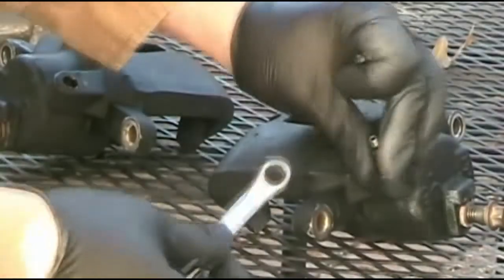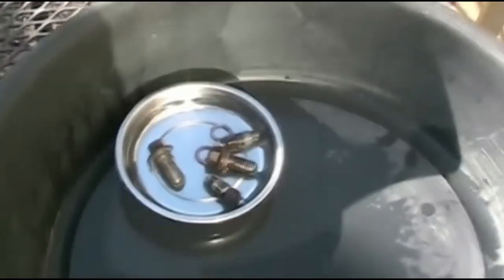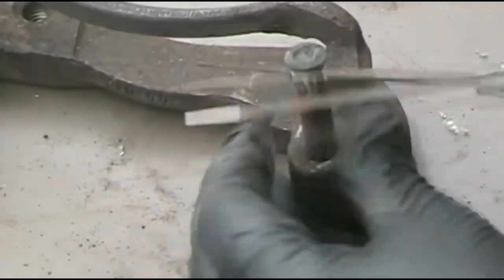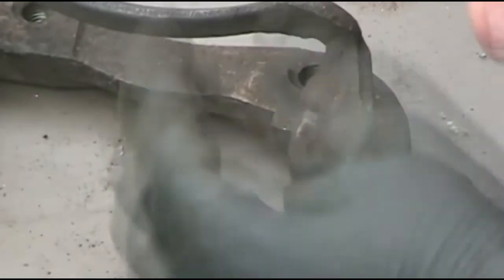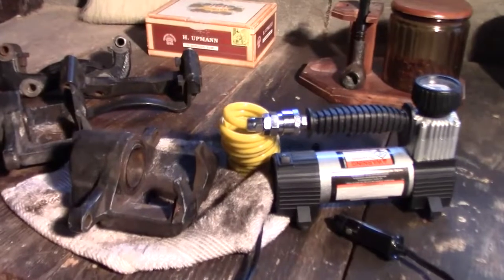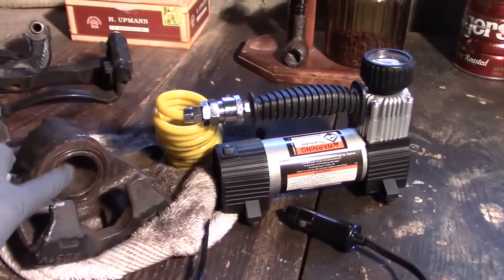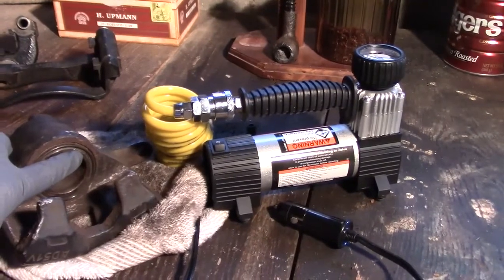You can remove the hardware, or you can just tape it off with some masking tape. I'm going to be rebuilding these brakes, so I'm removing all the rubber parts. This is the piston here, the caliper piston. You'll want to mask that off.